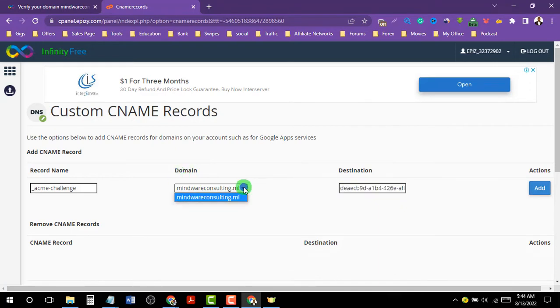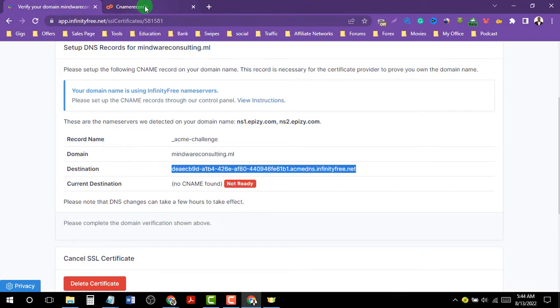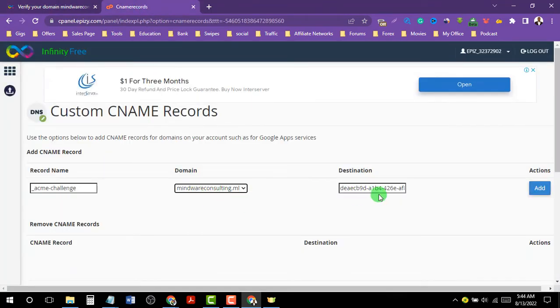And then over here where you have the domain name, you have to ensure that it's the same domain name. If you have several websites there, you could have them also here. So you want to ensure that it's the particular website that you want to install the SSL certificate on, which is the one here. Before you proceed, make sure that everything is checked: the record name is intact, the domain name is the actual one you want to install the SSL on, and the destination is set. And when you're done with that, you come here and click on add.